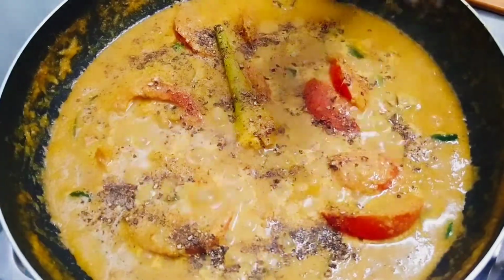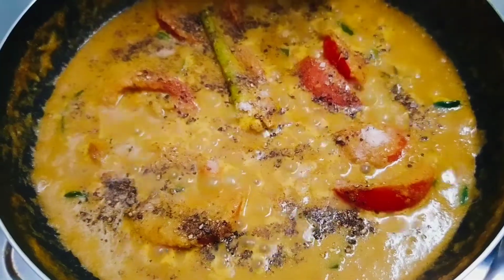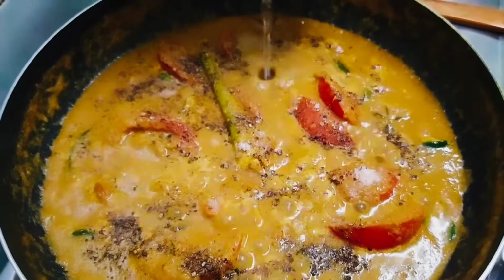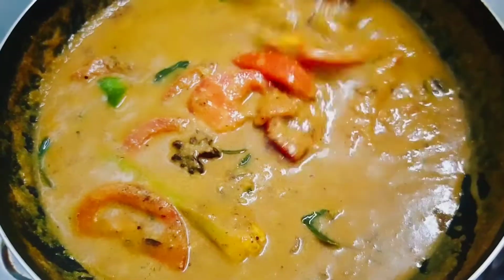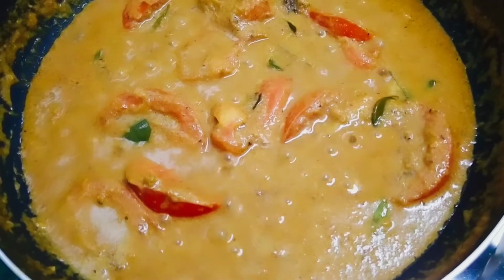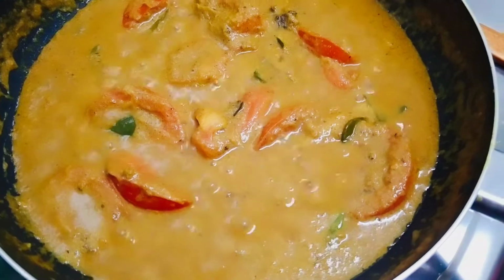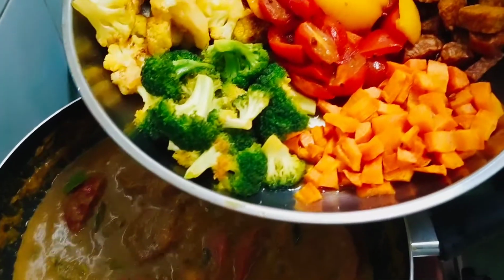Homemade ground black pepper, with the amount of salt that I would like to have. A bit of water to adjust the consistency of the gravy. When you cook this ingredient, it has to be in a very low flame.